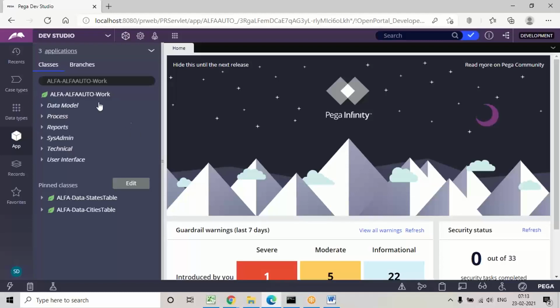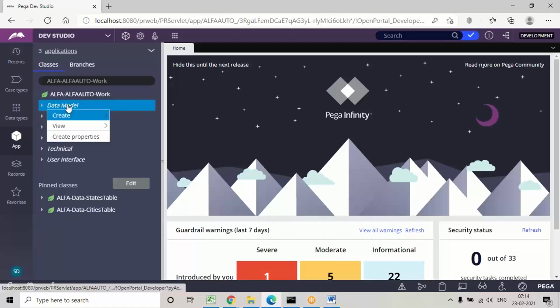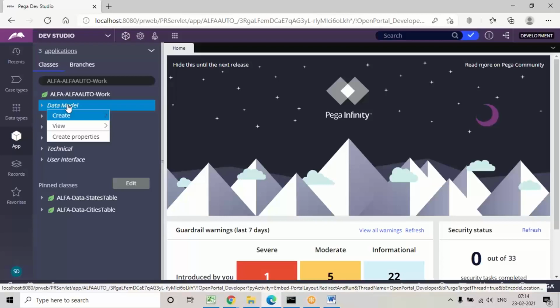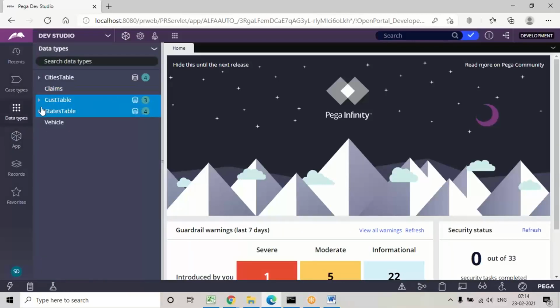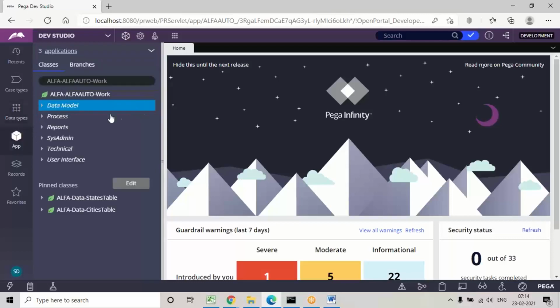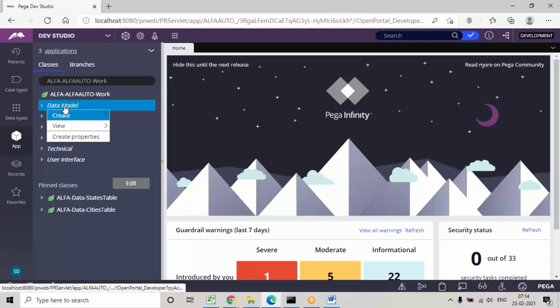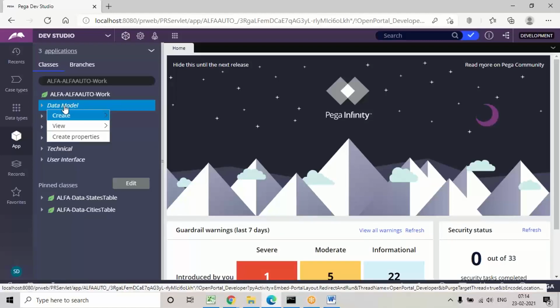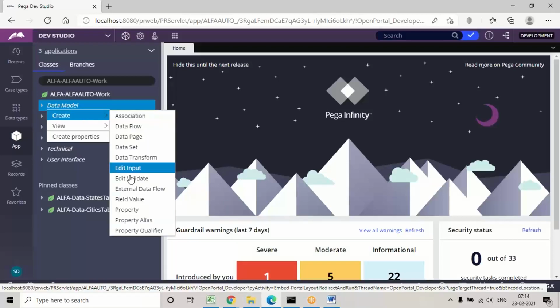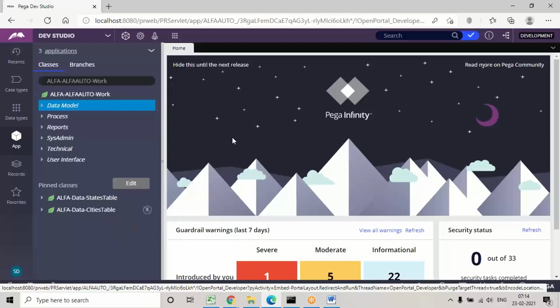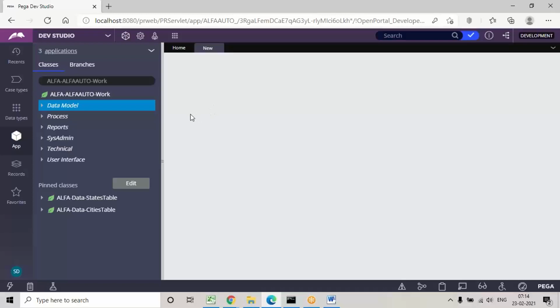Okay, first, in order to add these designs, I'm going to create a page property referring to the customer table. See, the table already has properties, right? So I want to add a page property referring to the customer table, so that I'll use the page properties in the input section and in the response section. So add a page property. It's a single page property.